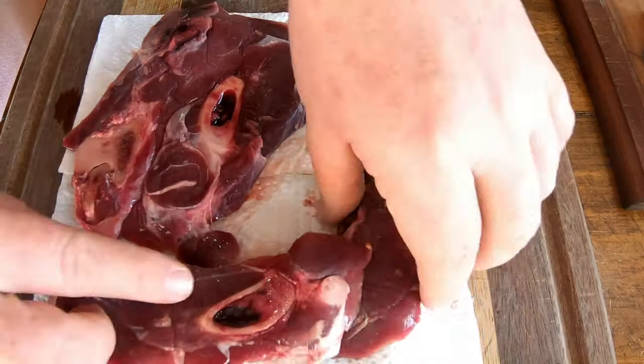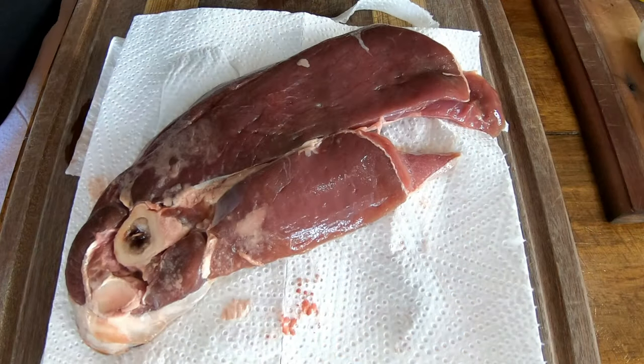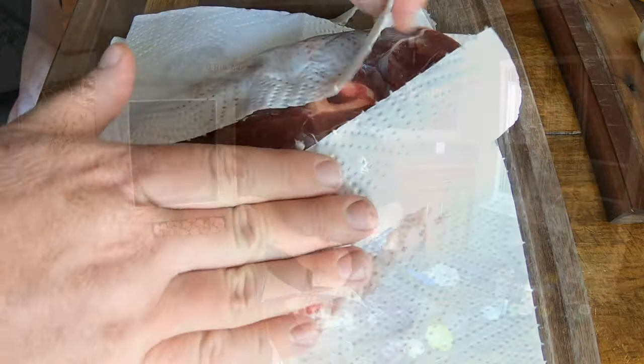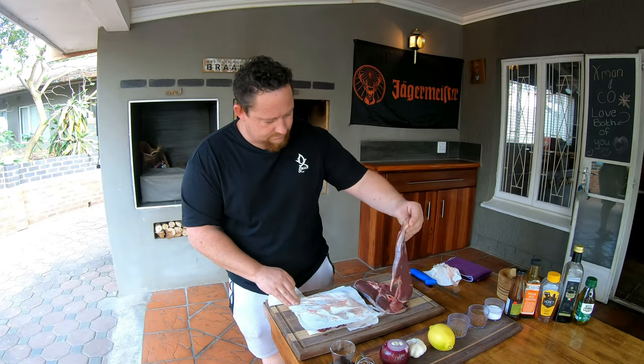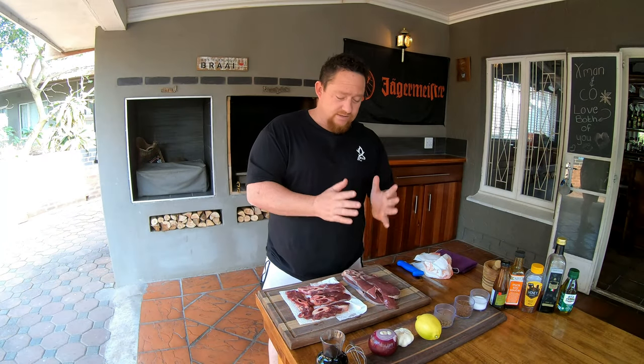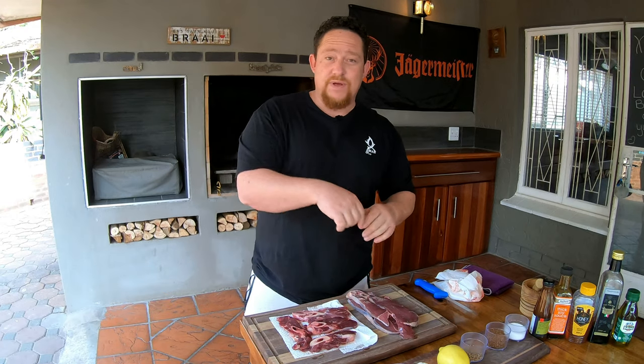Impala is not a very big buck, so your chops will be quite smaller than usual. It is very important to pat down your meat and make sure it's dry with no moisture on the outside. You can see the Impala, also known as Roebuck locally — it's a darker meat. Once patted down, we're gonna split these and make a brine on one side and a marinade on the other. We'll let it marinate or brine for about 24 hours and be back tomorrow to put it on the grill. We're also going to make sure all the meat is treated exactly the same as far as heat goes, to really see which one we prefer.